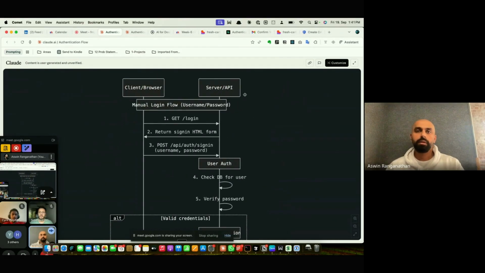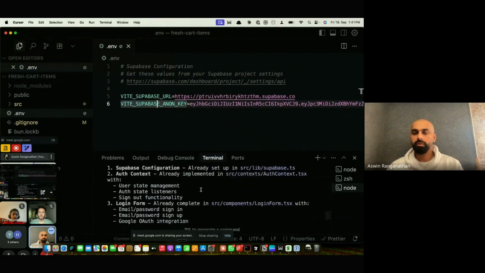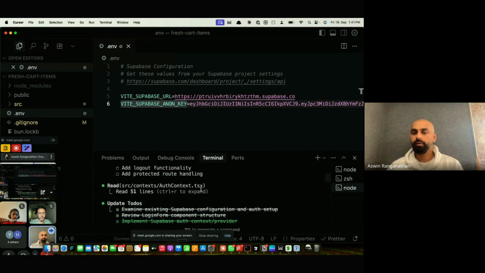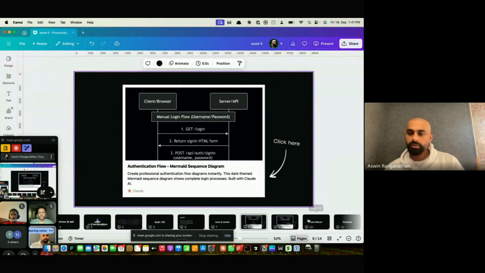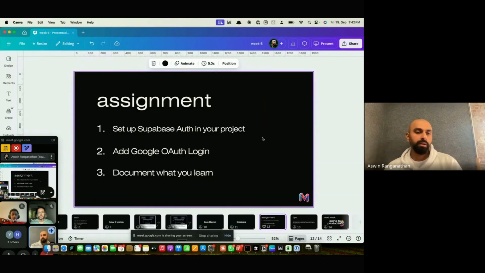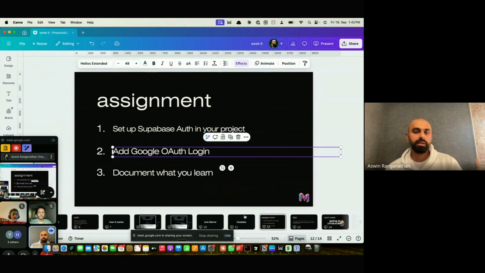So simple. In terms of the prompt, we just used one single prompt. We just said implement this functionality, and then it did the whole thing in one go. Yeah, that's pretty much how login works. It's actually quite easy. The task is simple. If you already have your apps, you can try and integrate Supabase auth in your project. Super simple. It takes, as you saw, 10 minutes. And you can also add Google login quite easily. And if you document it, you'll understand where things go wrong, and the next time you get better.